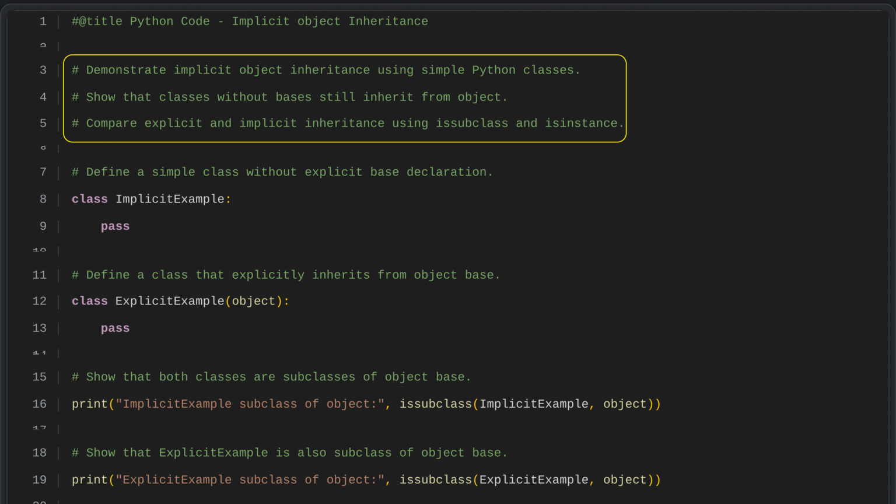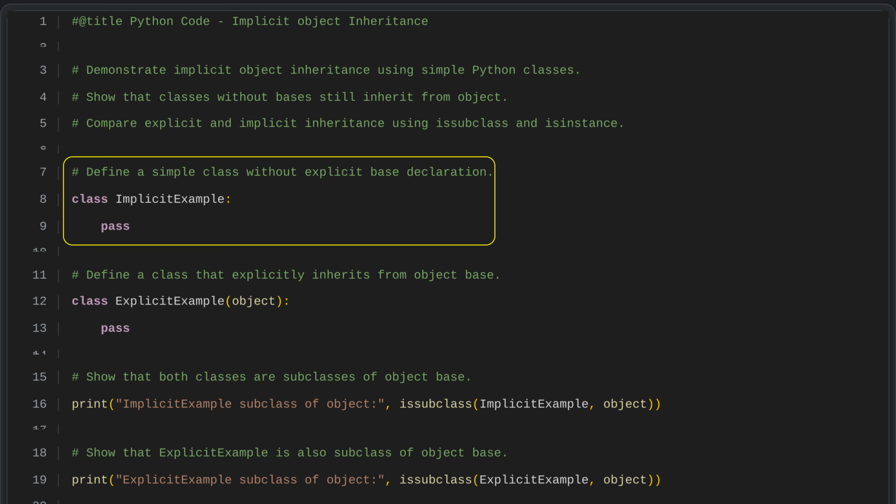You can then compare explicit and implicit inheritance by using the isSubclass function to check whether these classes are subclasses of object, and the isInstance function to confirm that their instances are also instances of object. This shows that all new-style Python classes ultimately derive from object, whether or not you state it directly.